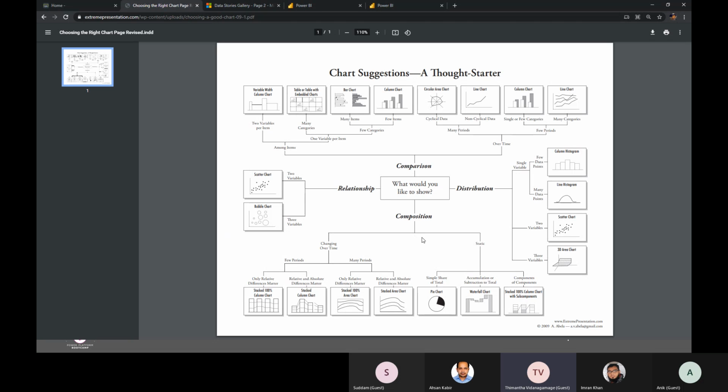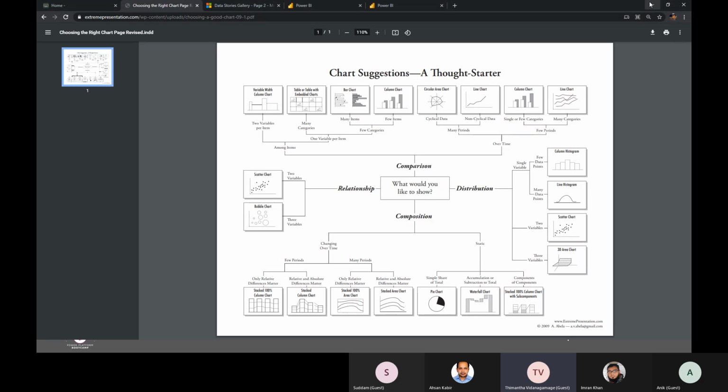I'll not be briefing you on everything here, but you can have a look and get an idea of what types of visuals you can plot for analytical purposes based on your requirements. I have put that link here.